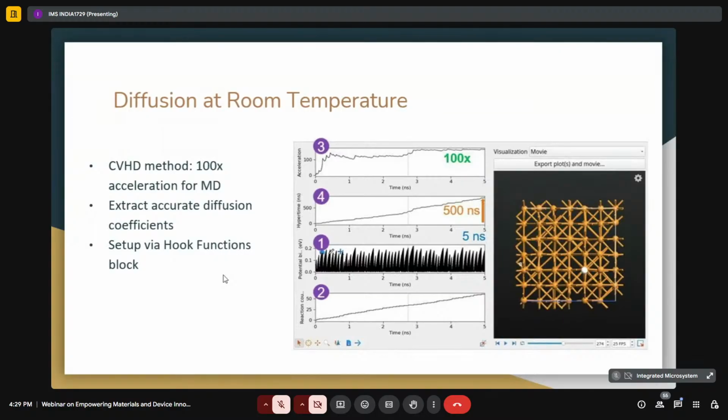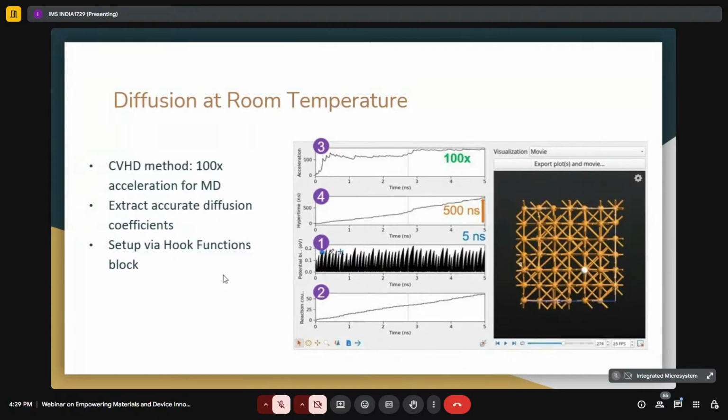CVHD works by applying carefully designed, adaptive bias potentials along selected collective variables such as bond length, atomic position, or bond angle. This effectively lowers energy barriers for infrequent transitions, enabling the system to sample rare diffusion events more frequently.